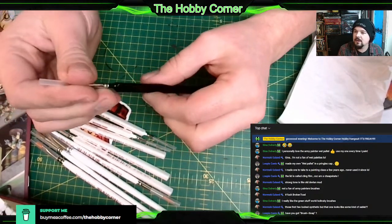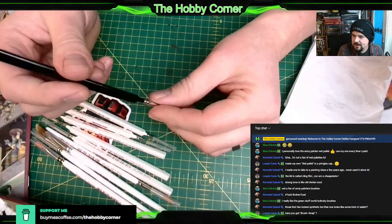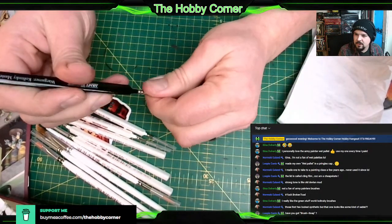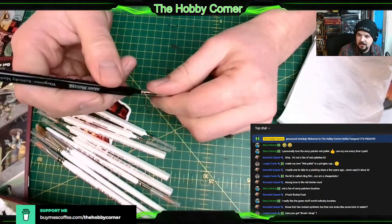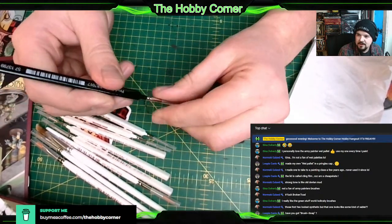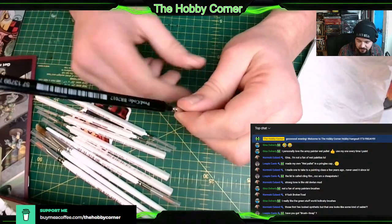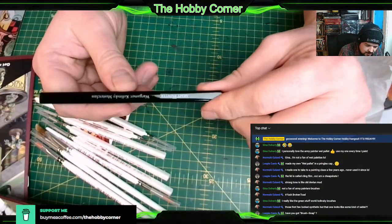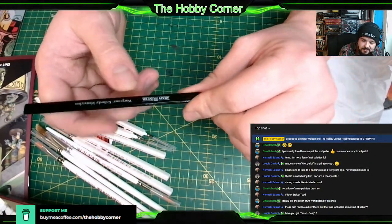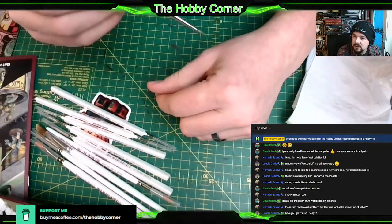Not a fan. Oh, where we are. Gina calls out the Green Stuff World Kalinske brushes. Okay. Alright. Those first few look synthetic. But that one looks like some kind of sable. Yeah, they do actually. And this one is actually Kalinske Masterclass. So this one is sable, I'd assume.